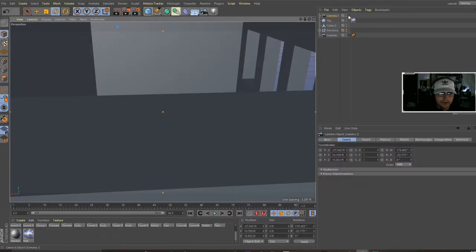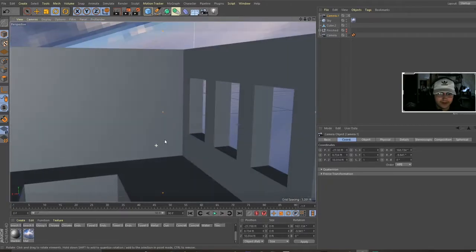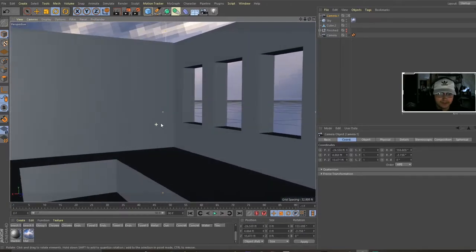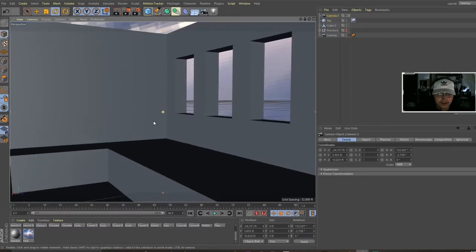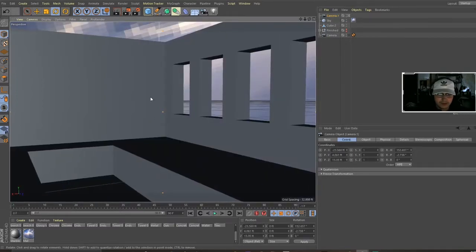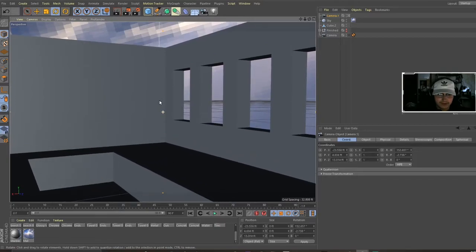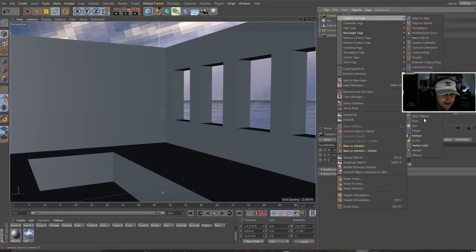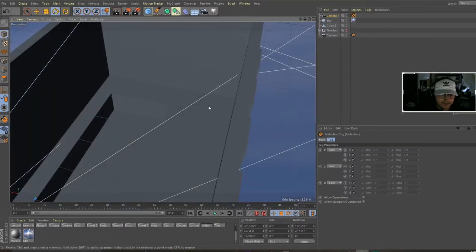Let's grab our camera. This will be for this one. Let's place it in a spot that'll look nice. Let's put that here, and that should be fine. Yeah, let's use that. And this I created pretty fast. I added a protection tag so I can't mess with this camera.